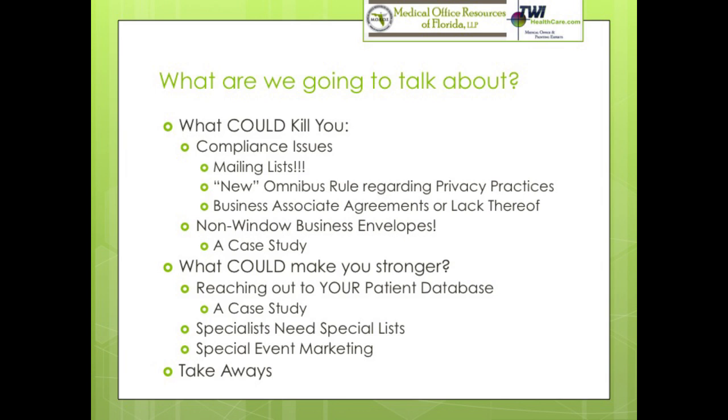And the first of those is compliance issues. One of the biggest causes of HIPAA violations in private medical practices are mailing lists. Your client list, your client database, your patient database. They are dirty. There's a lot of mistakes in there. You just don't know it. The new Omnibus rule regarding notification of your active patients of privacy practices. It's real, it's there, it's being enforced. Business associate agreements. What do business associate agreements have to do with mailing and marketing? Well, a lot. So we'll go over that a little bit too.